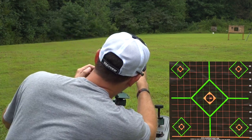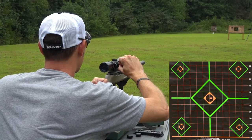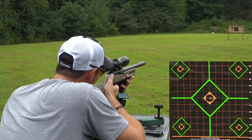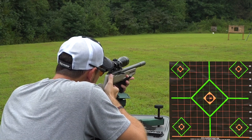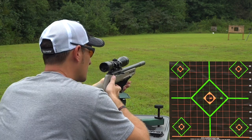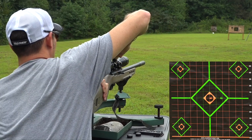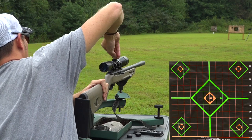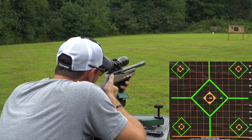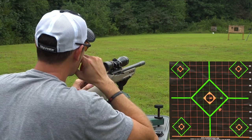Okay, now I'm gonna go right, 20 clicks. All right, I'm gonna put one on paper. Still aiming at the same spot. I should print 20 clicks to the right. Which, that looks pretty good. All right, now I'm gonna go down 20. Aiming at the same spot from the first shot. Wow, that's not too bad actually.